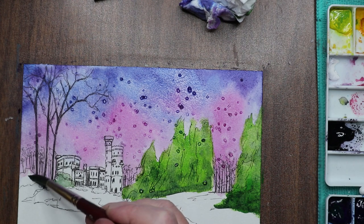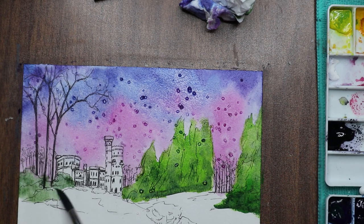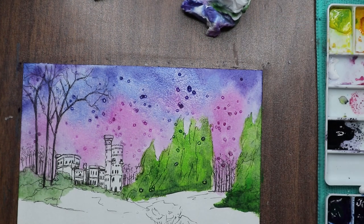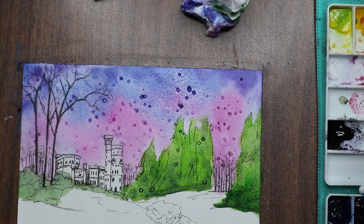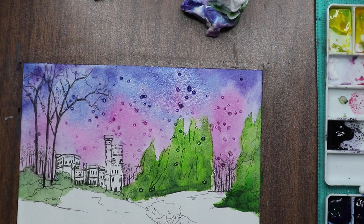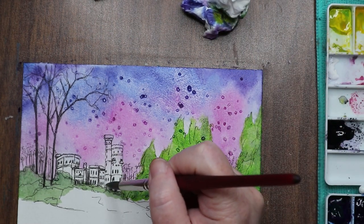This is more of an illustrative piece rather than realistic. I needed to pull myself out of realism for a little bit because I've been trying to practice clouds and landscapes and I'm just not succeeding. So I wanted to do something loose, spontaneous, and more illustrative — that's the way I like to work generally. But I have been trying to get a more realistic sky in my landscapes; concentrating on just skies is challenging, with all the different colors and shapes that clouds could be and making them look effective.